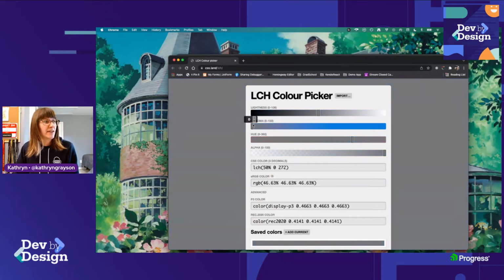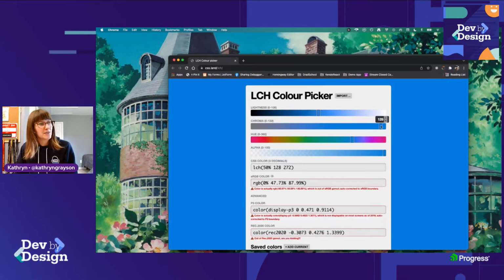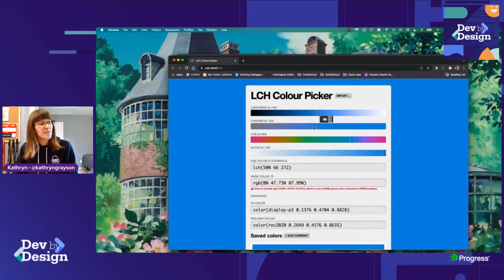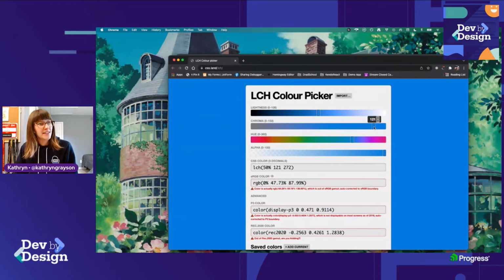As we bring it down, we can see it gray out. Something that I think is worth noting, once we're up in here, you notice that you can stop seeing the difference on my screen. I'm moving this slider and we're seeing the numbers change, but the color doesn't look different. That's because this level of intensity is outside of the sRGB color gamut. We're fully into P3 or maybe even Rec 2020 colors right now.